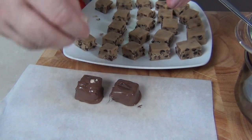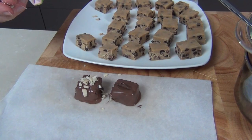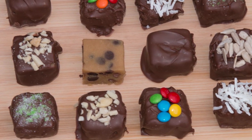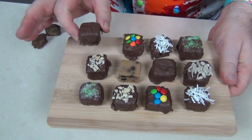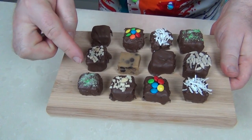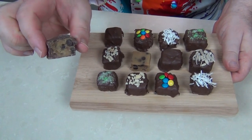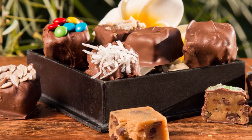If you want to be extra fancy you can sprinkle some broken almonds on top, some sesame seeds, or even some little M&Ms — anything that takes your fancy. Once you've coated them in chocolate it's up to you. Look at some of the ideas I've had here: there's a plain chocolate-coated one, some with M&Ms, and even some with popping candy. I'm going to give this one a try — that's what they look like cut through the middle. I hope you'll give this a try because it's a lot of fun and a little bit different than making just regular cookie dough.